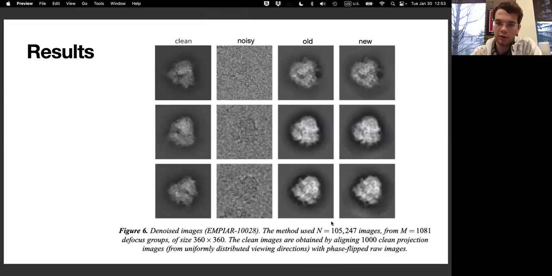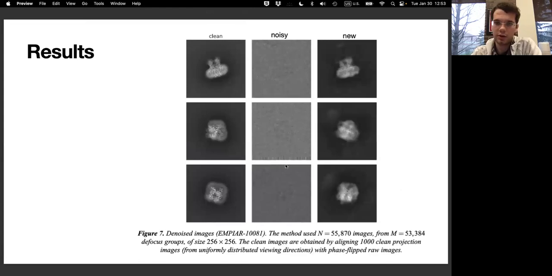And just one more data set. So this one has 100,000 images and has more noise. So this, again, if you look at it, it's so noisy you can maybe see that there's something in there, but not quite. So when you denoise it, the old method looks like this, and ours looks like that. And again, there are some artifacts going on, but at least it's fairly close to this, and it's fast. And then this, just to tie it all together, this is the same image I showed before. So again, clean, noisy, and denoised. And for this one, we couldn't run the old method. It ran out of memory, but ours works just fine.